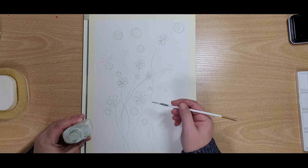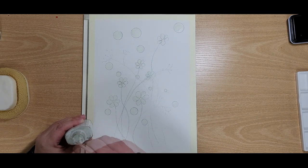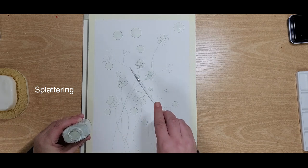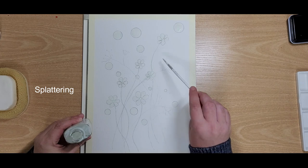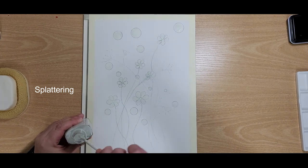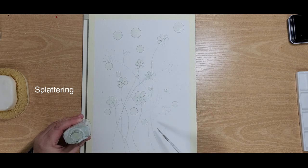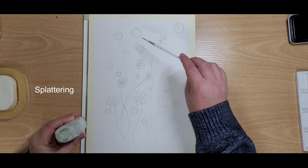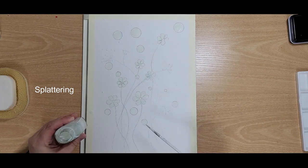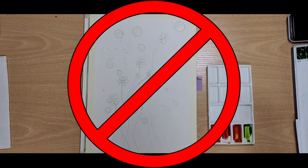You can also splatter some of the masking fluid to create the very small bokeh circles. And splattering masking fluid is actually a wonderful idea if you have a snowy landscape or where you just want to have small white patches on the paper. Let the masking fluid dry naturally. A hairdryer is a bad idea when you have masking fluid on your paper.